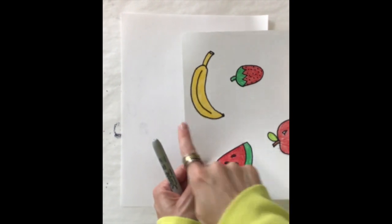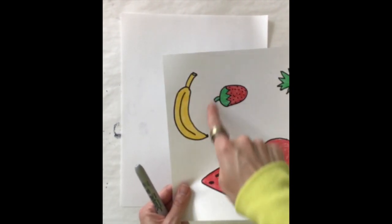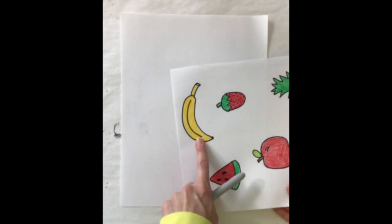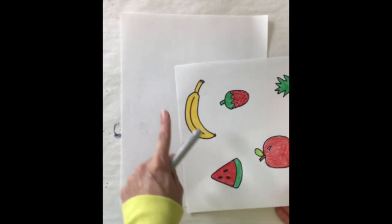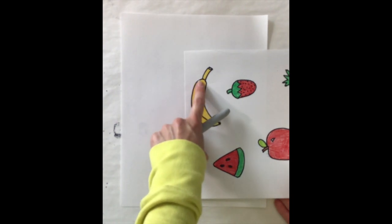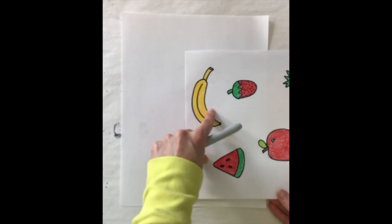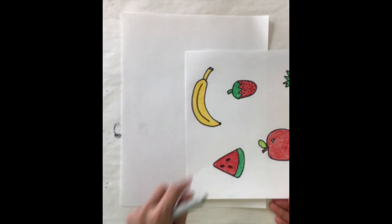Okay guys, now we're gonna go ahead and draw the banana. A banana is one of my favorites. It's a yellow fruit and it's just a few lines. So we're gonna draw a curved line and another curved line and a couple more curved lines and then I think we'll be good to go.